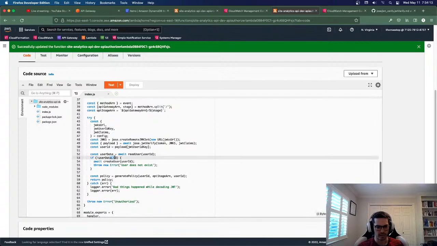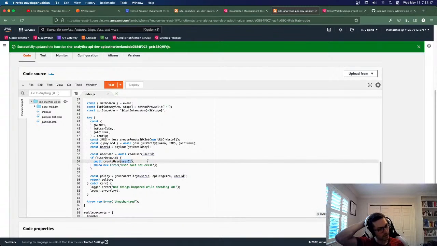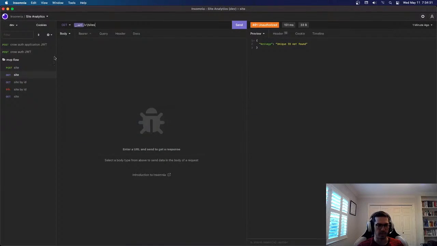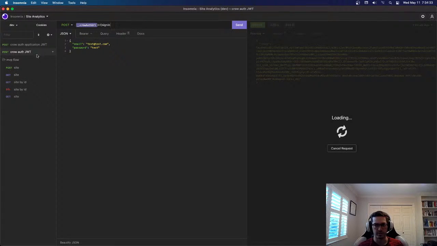If not user data dot ID, then create the user. And that should be there. Yeah, I'm not completely sure about that one. But we'll deploy it, and then I'll make sure I get a brand new JWT.